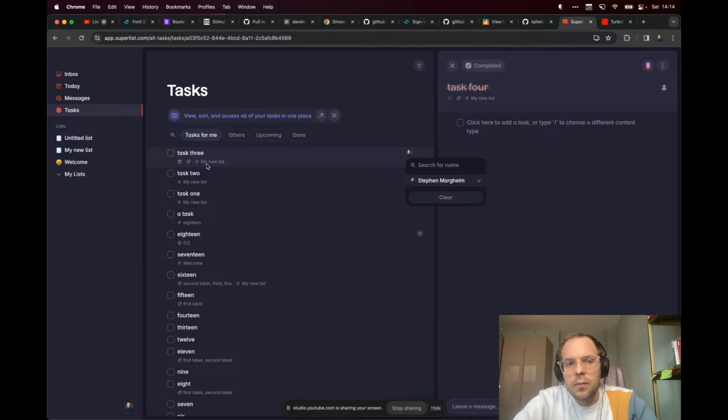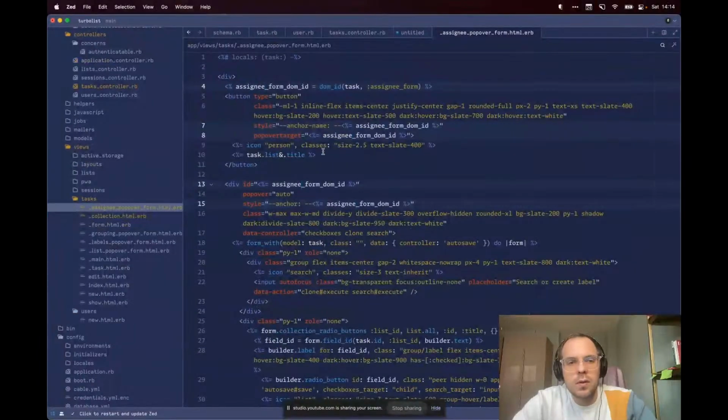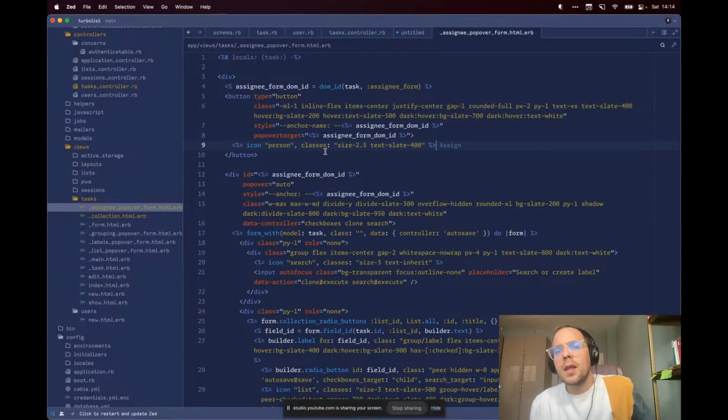In some of these cases, they show an icon plus some kind of text identifier. With assignee, they just use avatar. So we're not going to do that.